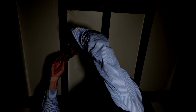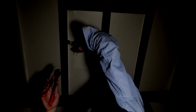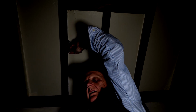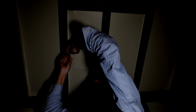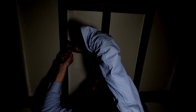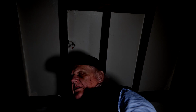And this is bigger gauge wire than the lights themselves, so okay. Good. Those wire strippers work really good. Just really nice. Okay. So what I'm going to do next is, this is going to be kind of the hard part. So I may need to use some tape or something to hold this up while I solder this wire together.